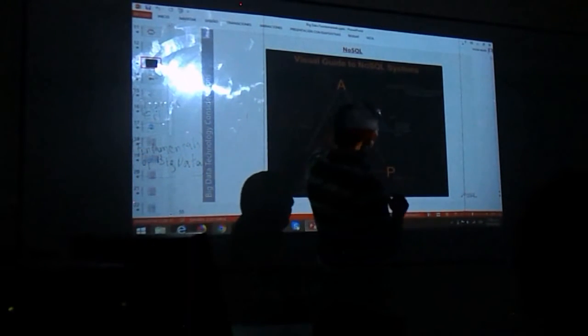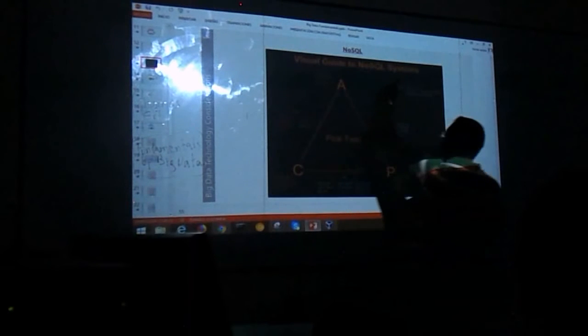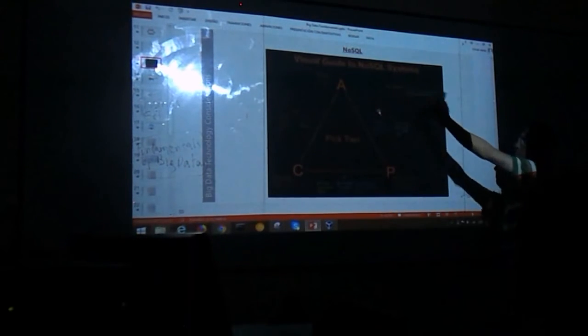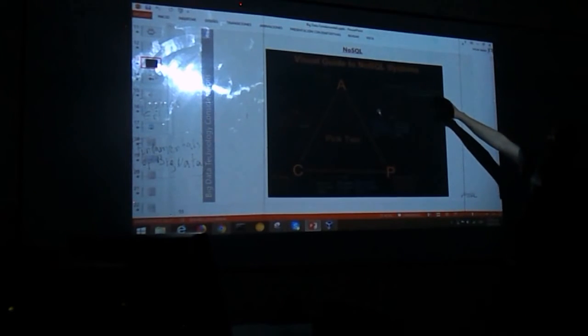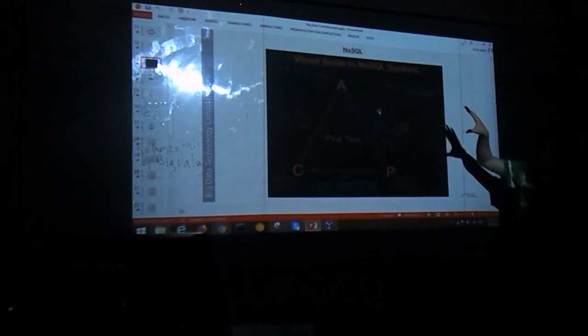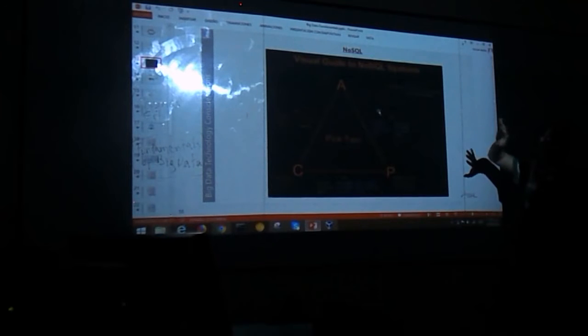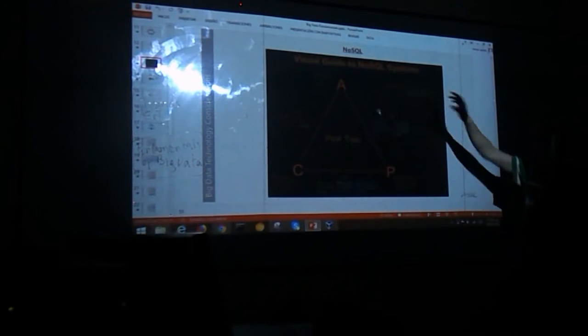But in NoSQL, we have different data models. That is a very important concept. One NoSQL database can be of three different types. For example, key value.